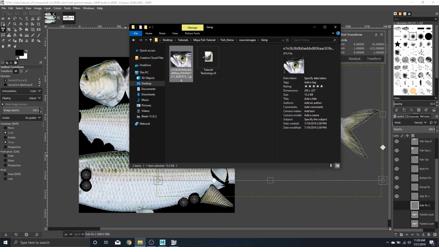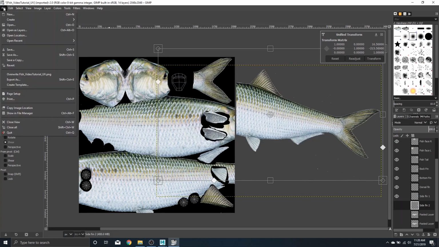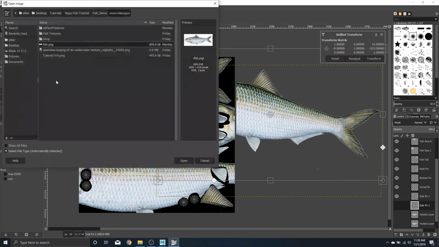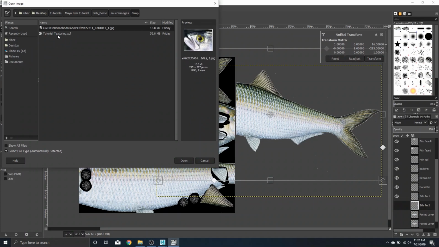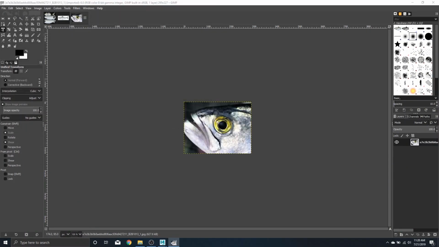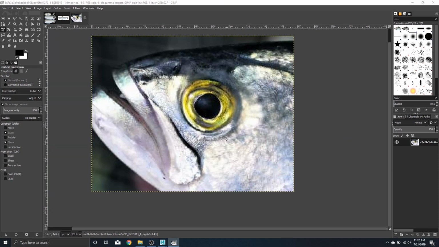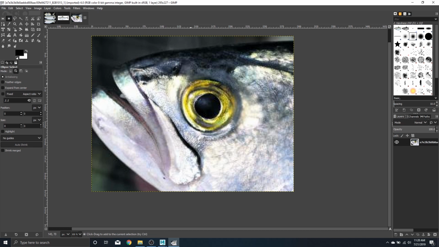And what I did is I just opened that in as well. So I did file, open. Mine I put it in a specific area, but just open that picture up. It's a very small picture. And what you want to do with that is zoom in a little bit. You can see it's low resolution, so it's not great, but it works. You go to this ellipse select tool, and holding shift, you'll make a perfect circle.